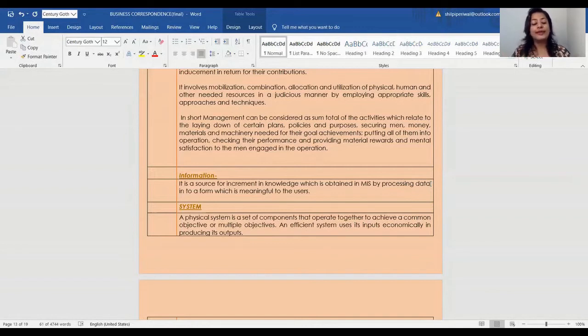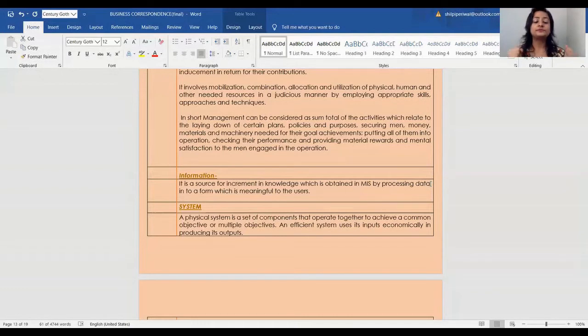You need the information on how much the sales were in these 12 months, in what category, how much was the profit, and in similar time periods last year, how much was the sale. So what is the sale in this 12-month rotational period? You need that kind of information. You just don't need the sales number of the entire 12 months. You need to know whether the previous year had this kind of sale or not, and which category has more sales. These are the things useful to the person who's getting the data. Hence this is information. So data presented properly, given to the proper person at the right time, in the right quantity, is information. Okay, now moving on to the next part, that is system.